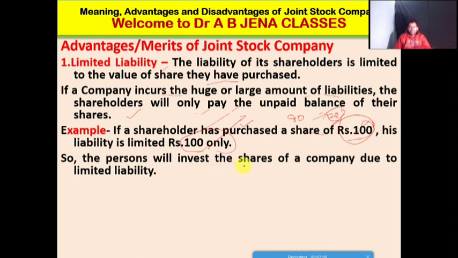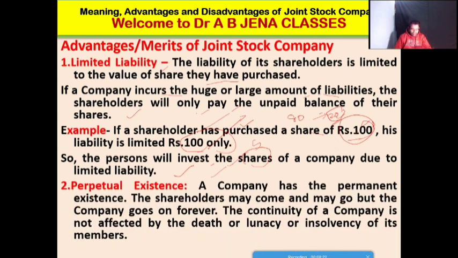So the person will invest in the shares of a company due to the limited liability, because in the case of a sole proprietorship business as well as the partnership firm, the liabilities are unlimited. So here the general public will be interested to invest their money in shares in a company due to the limited liability.